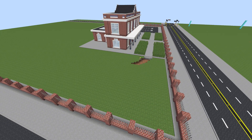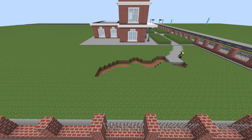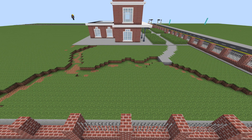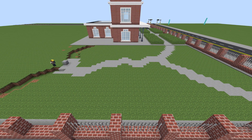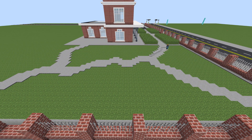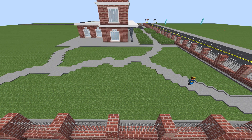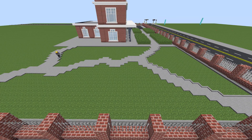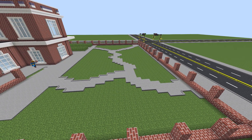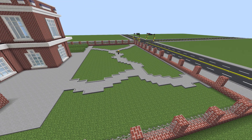Moving on to the little garden area - this is the first time I've ever done something like this. I used angled paths; normally I just use straight stuff because of the whole Minecraft blocks thing. I wasn't sure how it was going to work with the micro blocks as well, because I go around and use the same path design where I actually have the curb lip around it, and it didn't turn out that bad.